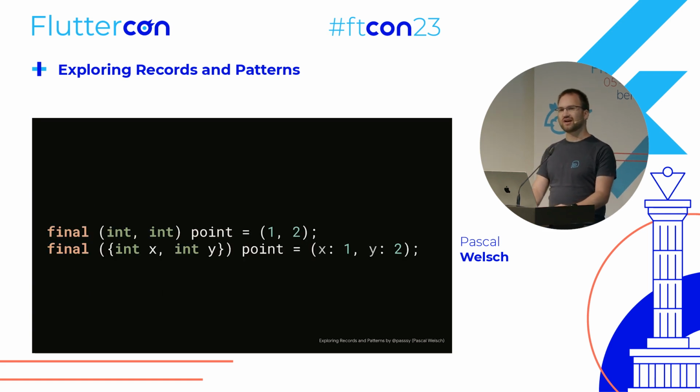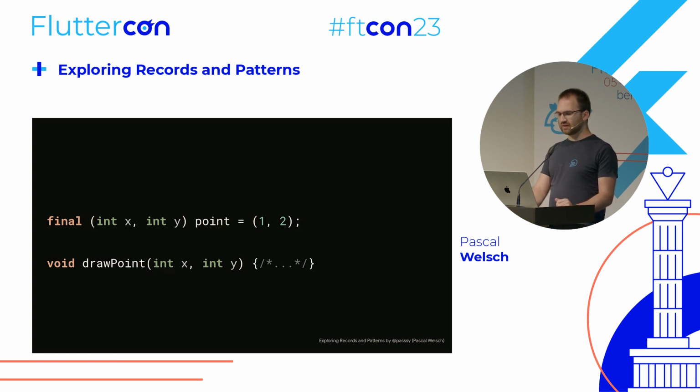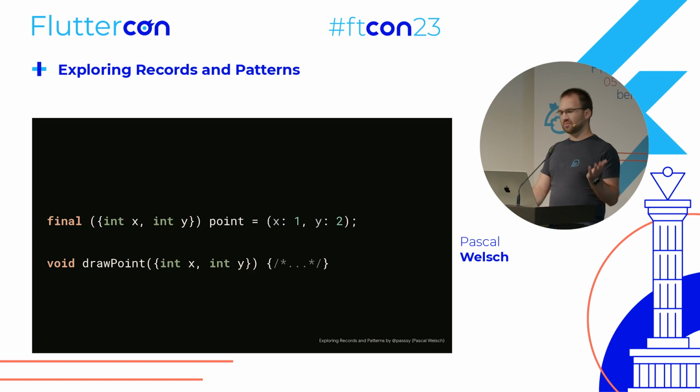Let's check out the types, because they are quite interesting. So this is how types look like for positional arguments and for named arguments. And this should be quite familiar to all of you, because this is how functions work. Also for positional arguments, we can add names, but they only have a documentation purpose, nothing else. They look like a function, and they very much behave the same way. They have the same syntax for positional arguments and also for named arguments.